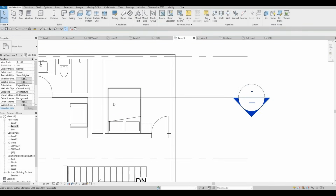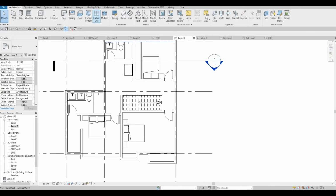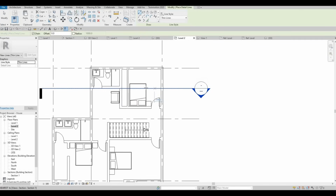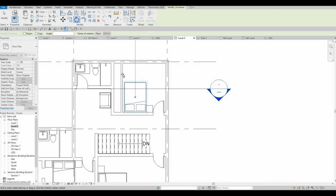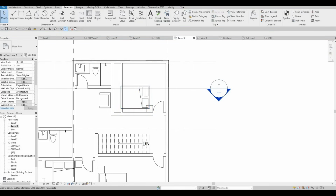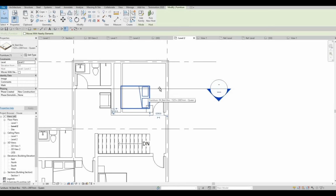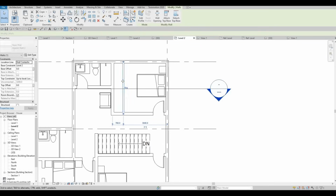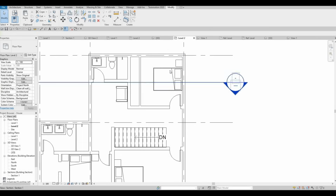Okay, and then go to insert or annotate and then detail line. So instead of that, I actually want this one to be rotated because of the placement of the I want to move that instead. I want it to be here instead so that we can make this one bigger, and or we could put it here, but this one's better actually here. So that we could add windows right here, and then yeah, this orientation is better.